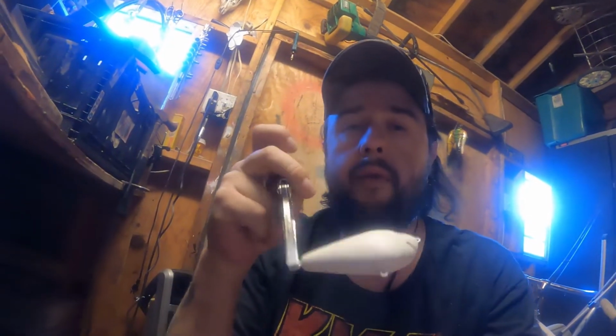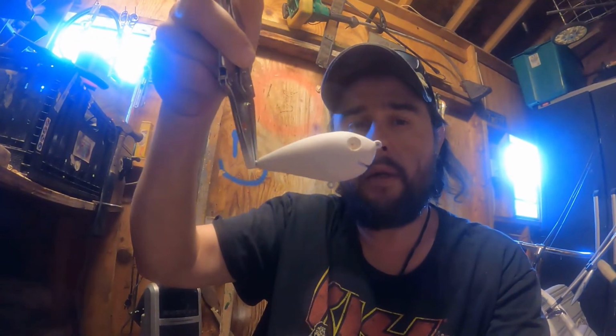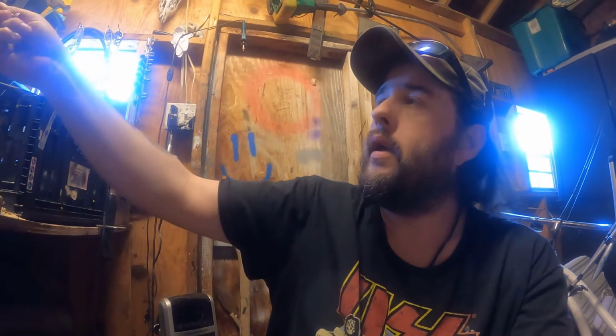Today we're going to be working on just a paint job. We'll get to hand carving eventually. Today I'm going to be painting this fella right here. There's a movie I'm looking forward to coming out here soon, and we're going to paint it kind of based off of that.